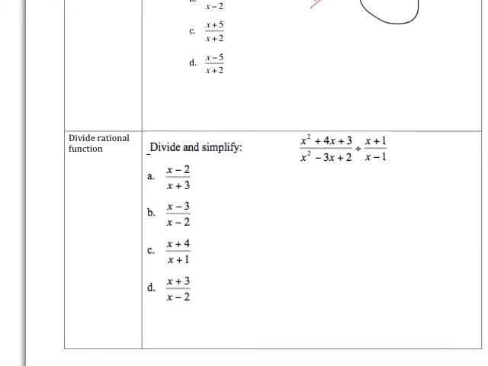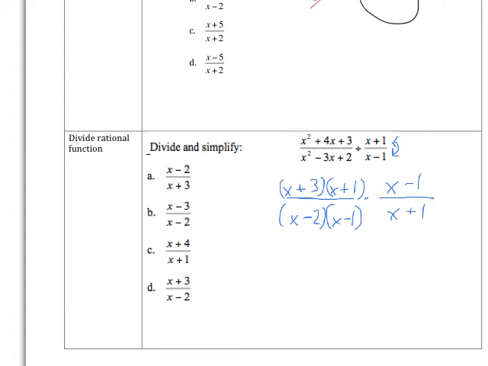That is a divide problem, very similar to the last problem. We turn the division into multiplication, and we flip this fraction. So the second fraction gets flipped like that, and then I still have to factor all these guys over here. So just working real quick. That's how those factor out, and then you can cancel some stuff. So see you later, goodbye. There's our final answer right there, x plus 3 over x minus 2.